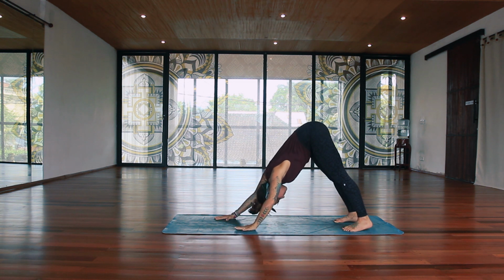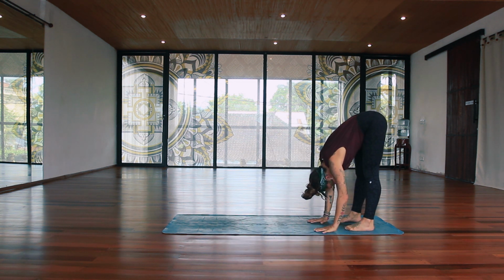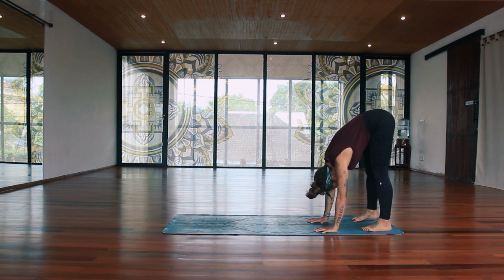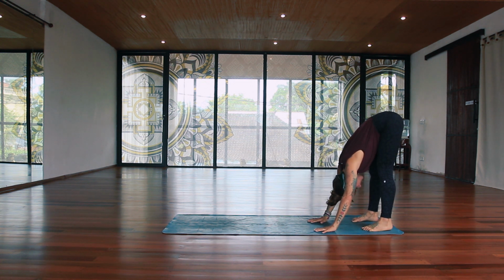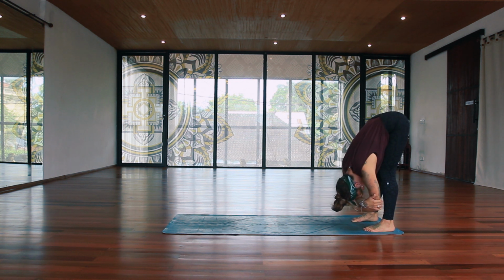Walk the hands back towards the feet. Take a forward fold at the back of your yoga mat. Feet are hip width distance apart. Take a hold of opposite elbows and just rock from side to side.